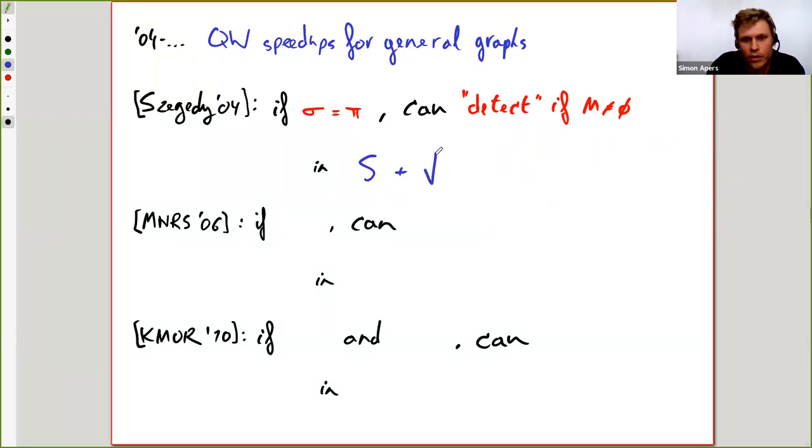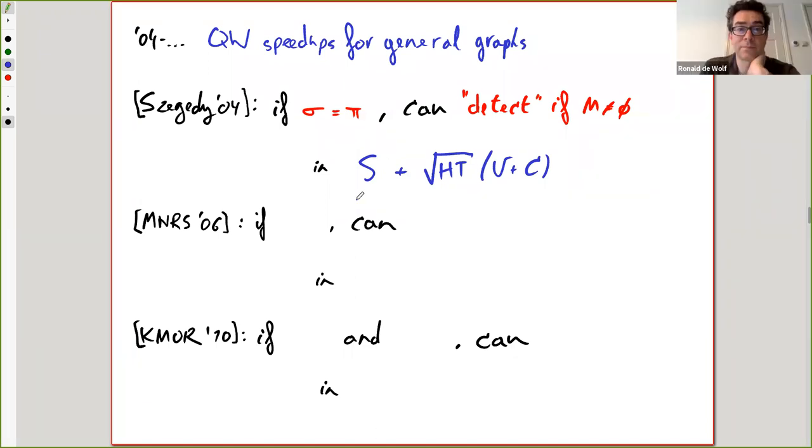But he got a very nice expression for the cost of this algorithm, which is basically the setup cost plus square root of the hitting time, U plus C. You can compare this with the classical cost. If for a second we assume that the classical and quantum versions of these costs are similar, then we get a quadratic speedup here. Simon? Yeah, this is the classical hitting time you're talking about, right? Yes, the square root of the classical hitting time. HT is always the classical hitting time, but this would be the cost of a quantum algorithm which would detect this marked element. Yes, thank you.